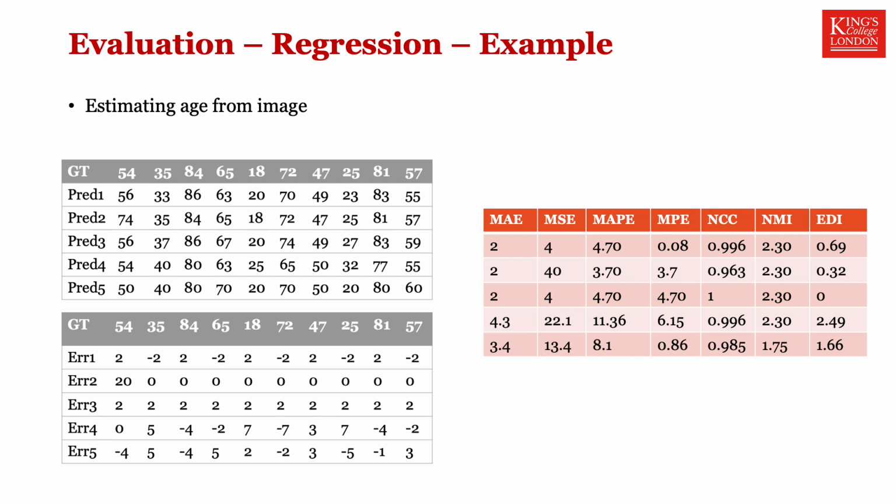In terms of entropy of the difference, you see that for prediction 3, for which the error is basically an offset of 2, the difference is always the same. So I always have the same value of error, so the entropy of the difference is actually 0. And so you can look a bit more on your own at what each of them is doing. So that was all for the talk on evaluation with respect to regression.